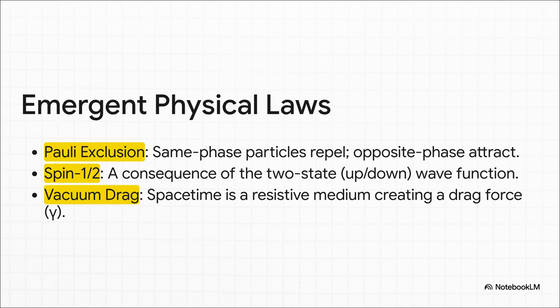Well, in this model, it's not some complex axiom. It's just a simple rule. Particles with the same phase repel and opposite phases attract. That's it. It's like magnets. And even the quantum property of spin isn't fundamental. It's just a natural consequence of the 2-state, up-down nature of that emergent wave.